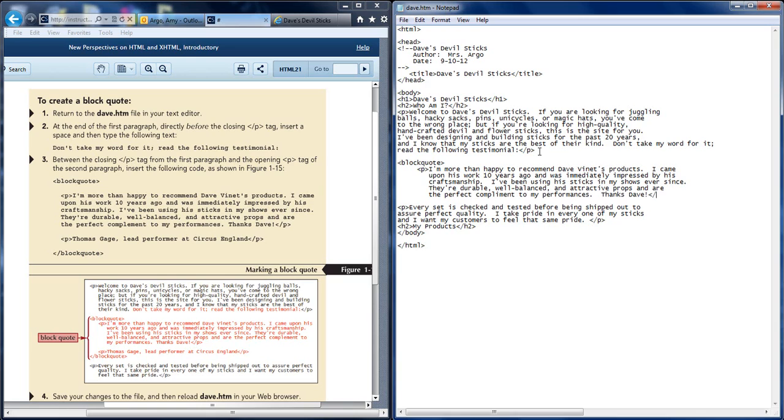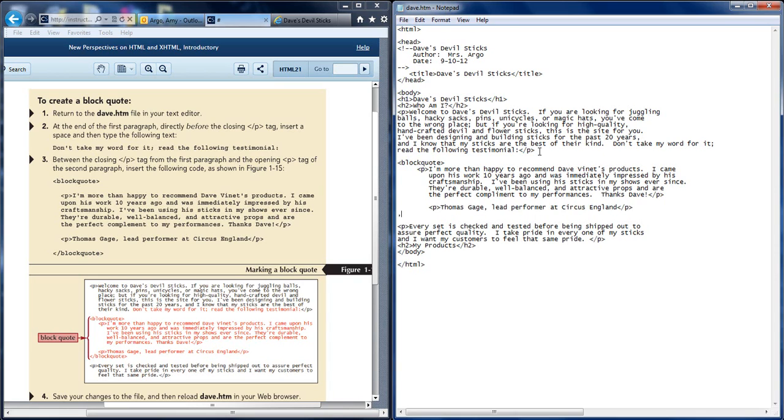Okay, let's end that paragraph, and let's go down here. And this is a paragraph. Thomas Gage, he's the lead performer at Circus England. I couldn't have come up with a better one than this. Now we've got to end the block quote.